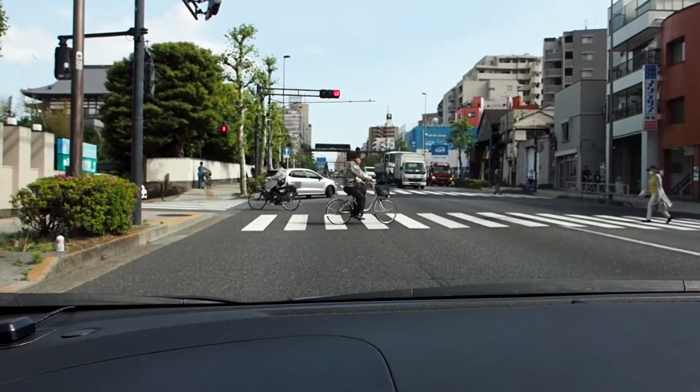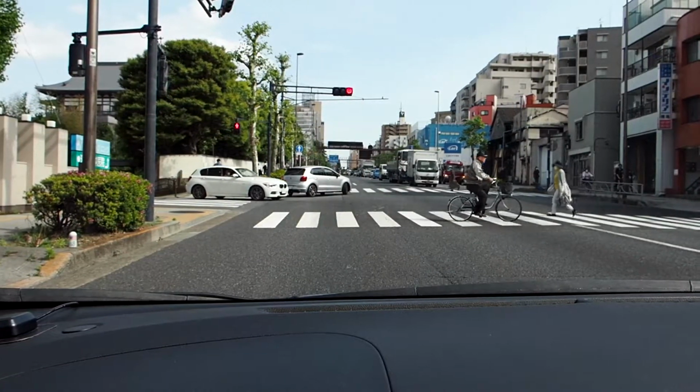So we're stopped at a red light right now, and the engine cuts off. And that's fine, it saves gas and everything, but the first thing you notice is the air conditioning stops working. It blows really cold air when the engine's running, and the second it's off, the air becomes hot. I haven't driven enough cars with stop-start to know if this is a consistent problem or if it's just a problem with this car, but it's very noticeable.